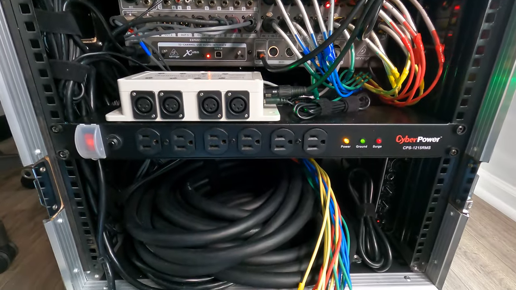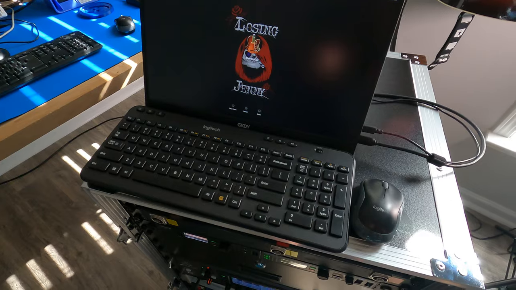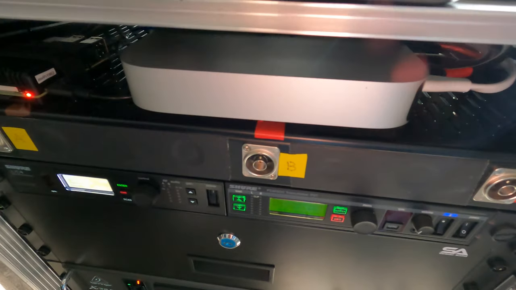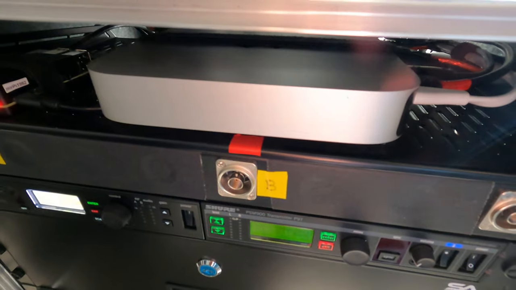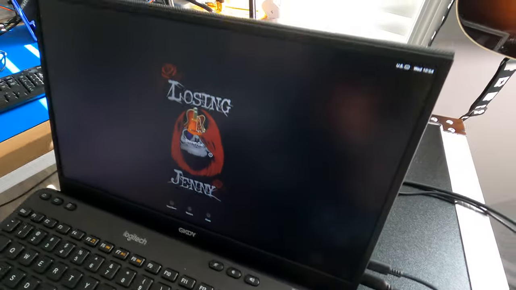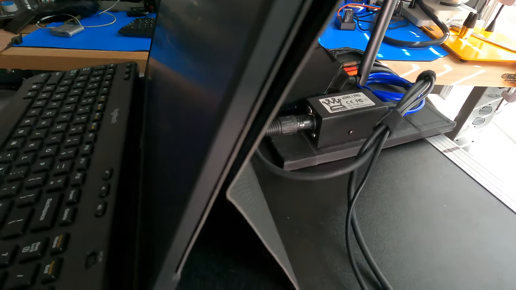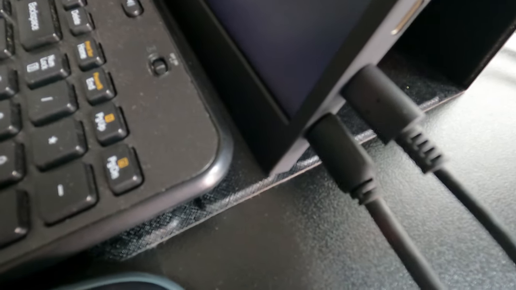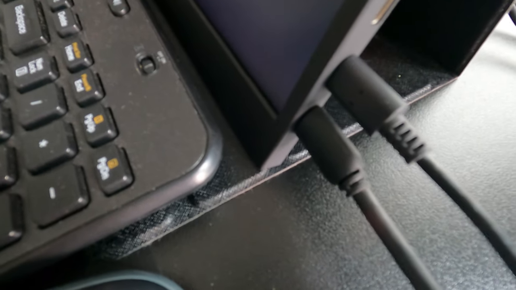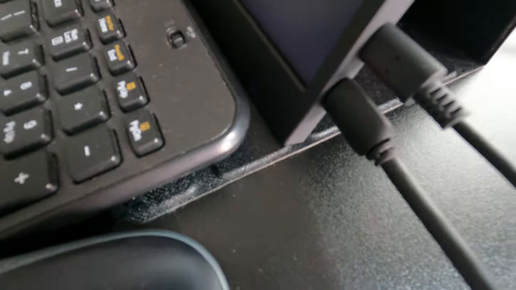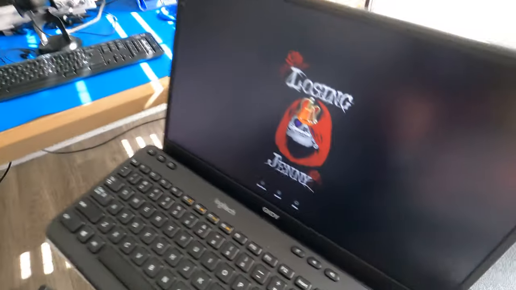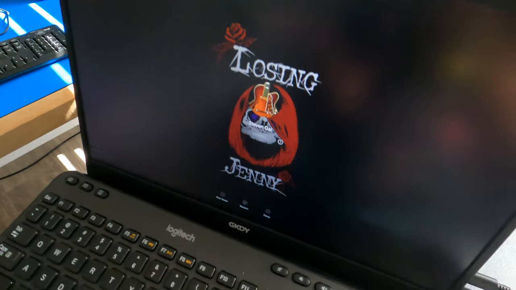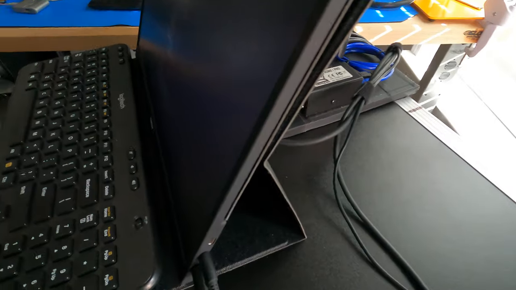And I'm gonna show you guys what we have going on the top. Here is the top of the rack. And basically what you're seeing here is this Mac Mini broken out to a display. And this is a pretty cool little display. As you can see, it's very thin. It's powered off of a USB-C connector. And then there's, it's not a micro, I think it's a mini HDMI. There's two different ones, there's micro and then there's mini. And this one I think takes the mini, but you can get these on Amazon for like $150. And so far so good.